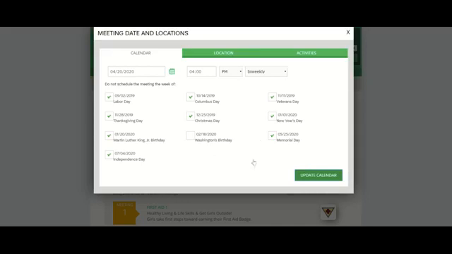Once you have all that in there, you hit Update Calendar. It'll give you a little pop-up that lets you know that the year plan for troop ends on June 30th. And the date you selected will result in 2 meetings because we're just looking to do some at-home stuff right now. That sounds good to me, so I'm going to click OK.